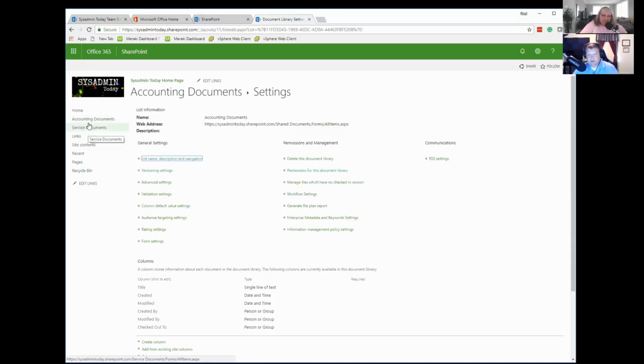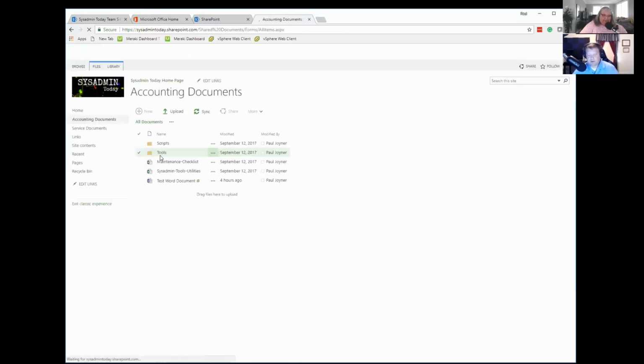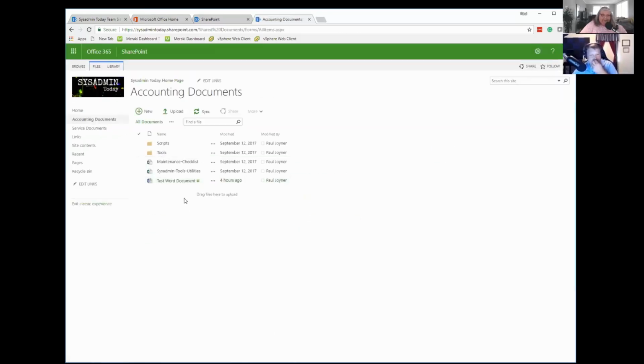Okay, so with versioning, let's take a look at versioning here real quick. We'll do a little demo. Let's see. I think I renamed it, so I've got to remember where I put my stuff. As you can see, I have some stuff in here. I want to put some things here just to demonstrate. But if I go into what I call the ellipsis, or the dot, as people like to say.